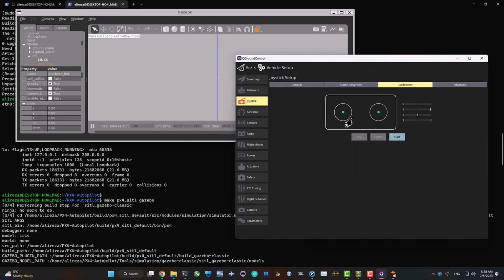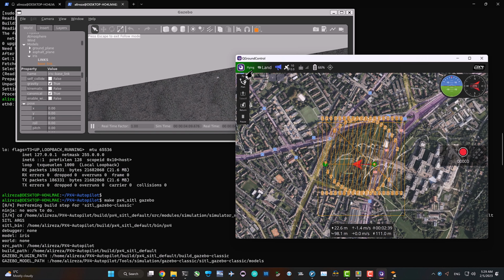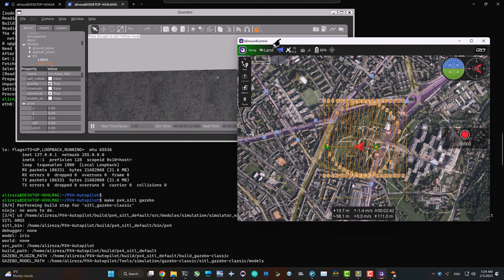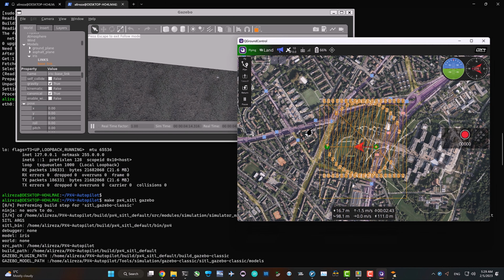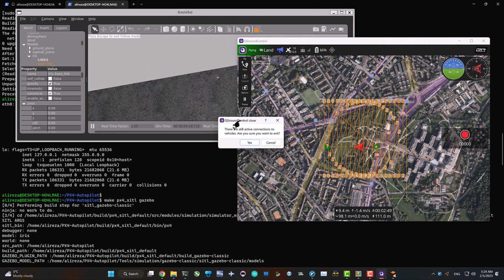You can also connect your joystick, which I have here. You can connect the joystick and basically fly your drone manually or in a position hold situation. This is also good for training and being aware of how you can change from auto to manual and again from manual to auto without risking your aircraft. So the sky is the limit. You can do whatever you like here without risking your drone.